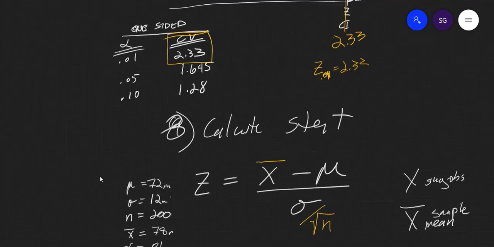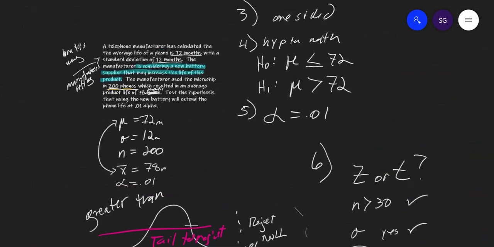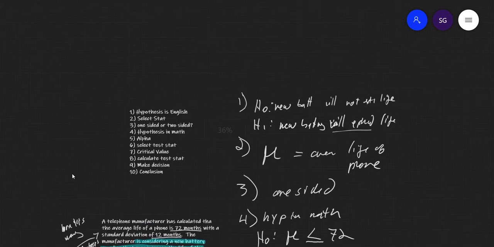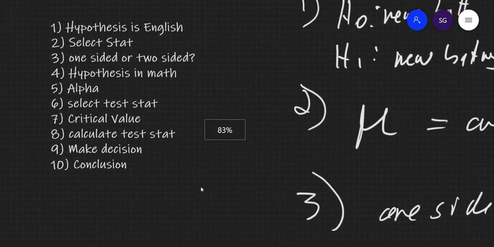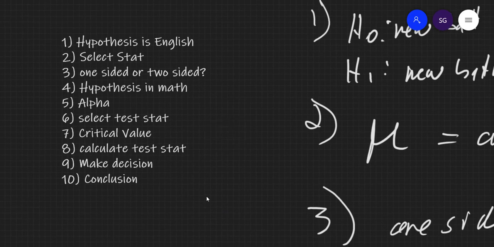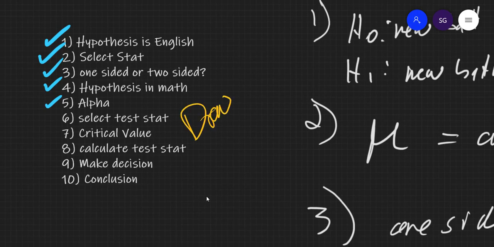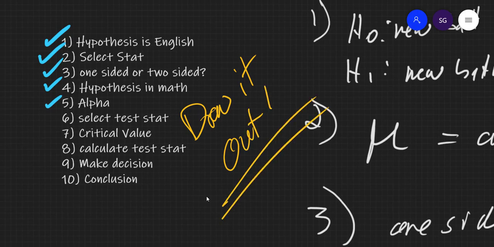There's a lot to cover in here. When in doubt, draw it out. But maybe most importantly, don't forget to go back to your list of 10. Just check these off one by one as you're doing them. And then you get down to the bottom. And every time you have a problem or you have a doubt, make sure you stop and draw it out. Good luck.